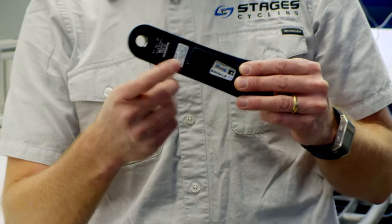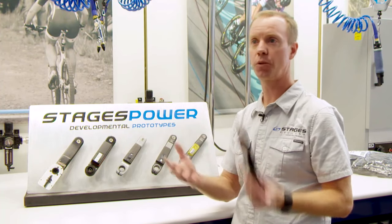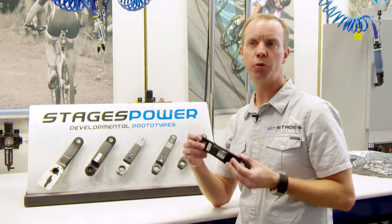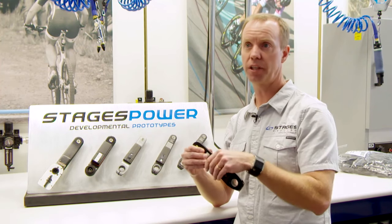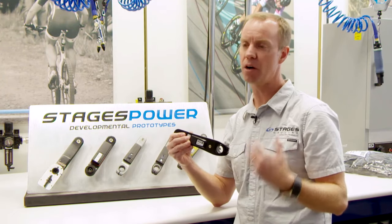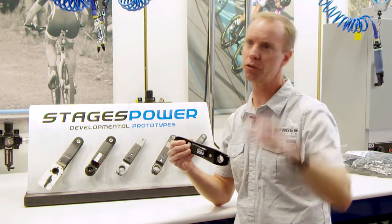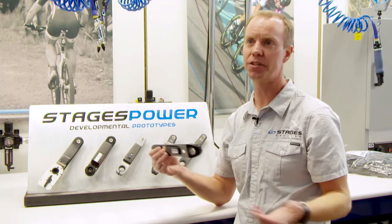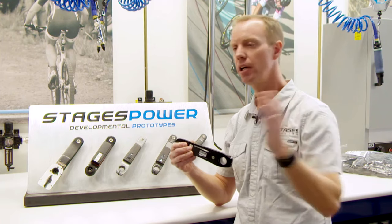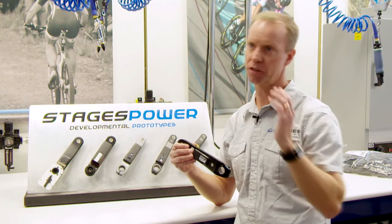In conjunction with the strain gauges, we also have an accelerometer. The accelerometer inside is measuring the velocity of the crank, so when you have those two components you can measure and calculate power and send that up to the head unit. We don't need a magnet — everything is done within the device. The accelerometer will see pedaling rotation as well as road vibration, and we have algorithms and filters in the software to determine whether you're actually pedaling or whether it's road vibration or a big drop-off that isn't adding to forward propulsion. We basically only calculate the energy you put into the product to drive forward, and that's the metric that riders need.